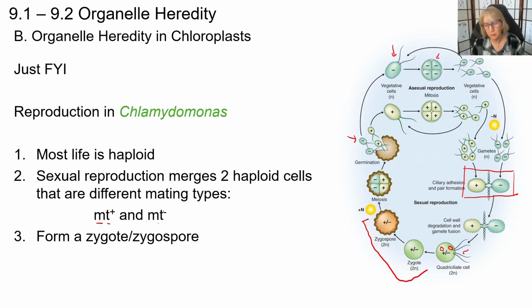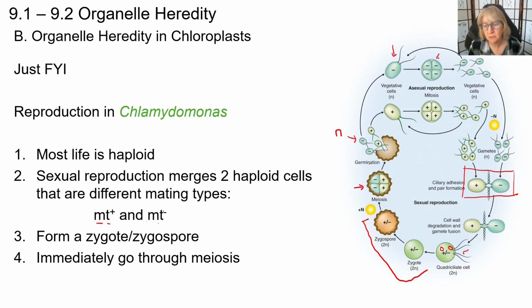In this case, this diploid cell travels off and away from where the parents lived. It goes through meiosis and forms haploid spores, or haploid babies. When it goes through meiosis, there is some crossing over between the genes of the positive and the negative mating type, but essentially they pass through a mixing up stage and then produce offspring, half of which are MT negative, and half of which are MT positive.